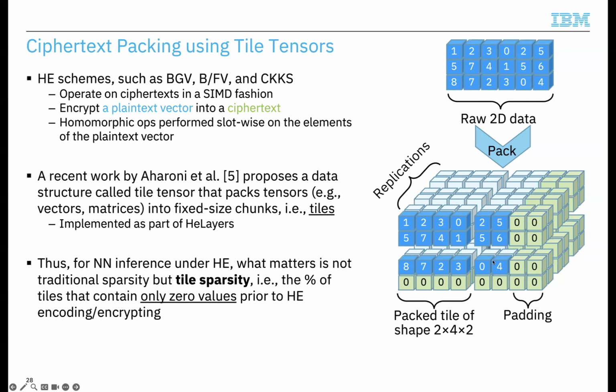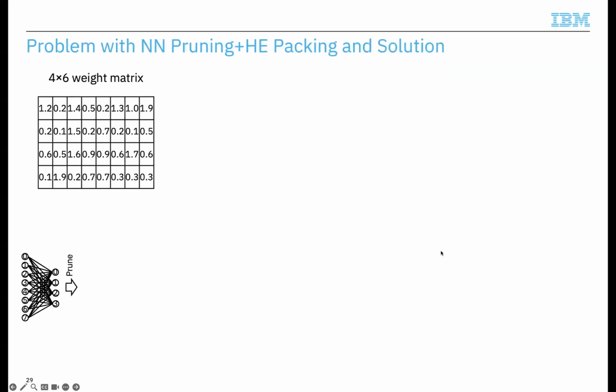So for example, if you take this tile, 0 4 0 0, and so on, even if all of the other values were zero, there's a 4 here. So you cannot just throw the 4 away. You would have to have all of the values being zero to pack them into an entirely zero plaintext or ciphertext. So how do we do that?